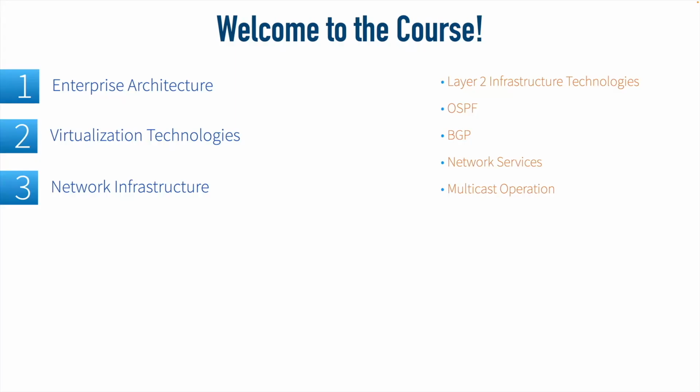And the great news is, if you've been through our CCNA training, then you're already going to be acquainted with a lot of these topics. But we're going to be diving deeper into those topics in Encore, such as Spanning Tree Protocol at layer 2, the OSPF and BGP routing protocols. And we'll also discuss various network services and multicasting.